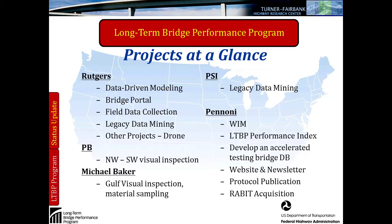Some of the folks here may have been contacted by our contractors. Legacy data mining is essentially a process where we go out and collect as much documentation as possible on the bridges that are candidates to be part of the program, and we extract a whole lot of information from that documentation. The purpose is that if we can answer some of the questions put forth by the program using just this legacy data, then we don't have to move into the field to answer a particular question.